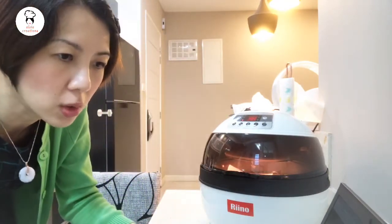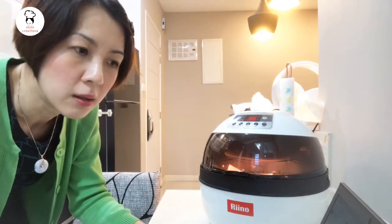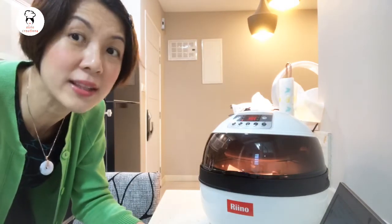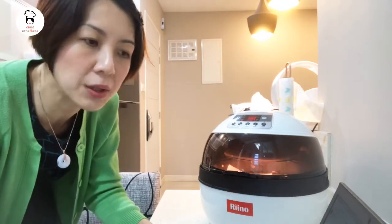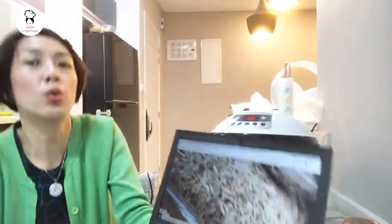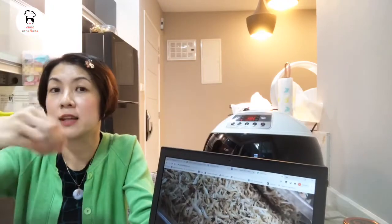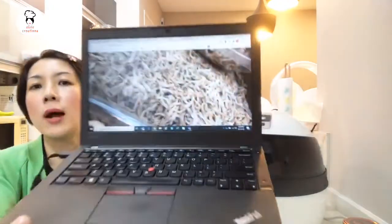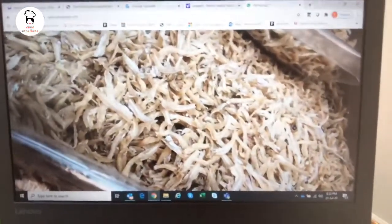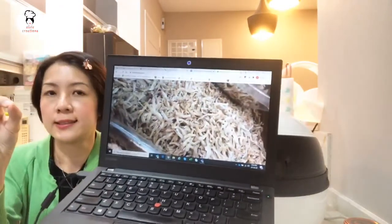I also took a snapshot of the smaller size. Actually, the smaller size looks very yummy, but they say it's a bit wasted because the smaller size you can directly fry. Let's say for example you cook vegetables, on top you put some ikan bilis to add some savory flavor. This is the one. Can you see? I'll show it nearer. This one is the smaller size, tasty.